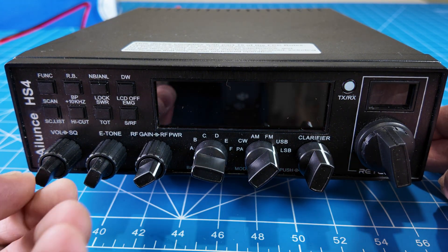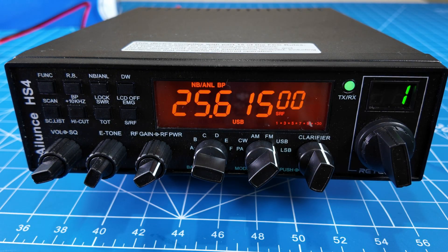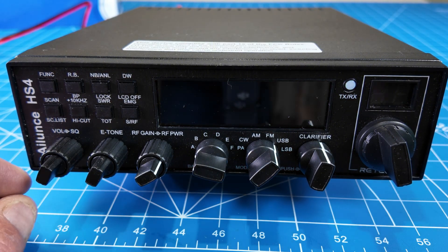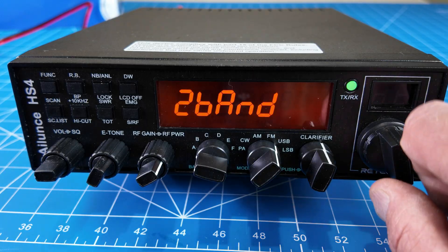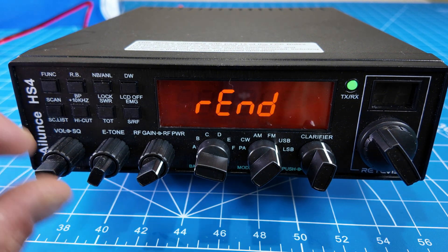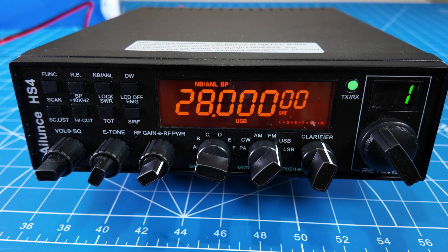Now you can power down the radio, turn it back on, and as you can see the frequency has changed. You'll need to do a little bit of programming in the CPS to get it into the proper range of the 12 meter band. If you ever want to reset it and go back to 10 meter only, you go through the same process: turn off the radio, hold Emergency and Function simultaneously, select 'one band,' hold Function until it says 'reset, end,' power cycle — and you're back in the 10 meter band.